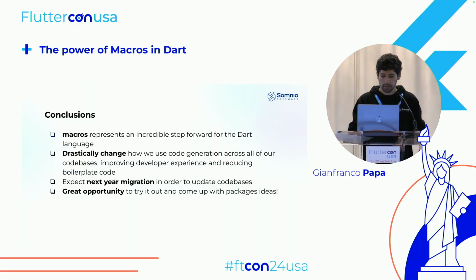Okay, so as part of the conclusions and next steps, I feel like macros represent an incredible step forward for the Dart language. In other languages this has been implemented, but I haven't seen this approach with this developer experience that is happening in real time, and the way it's flexible enough so that we can also write our own macros in a really easy way and share them as a package. So I think it's going to drastically change how we use code generation across all of our code bases.